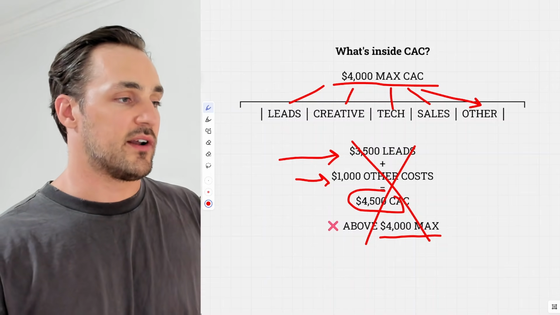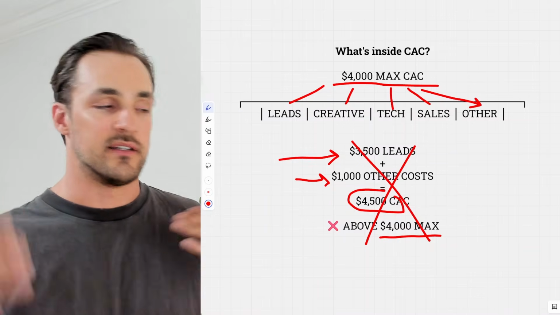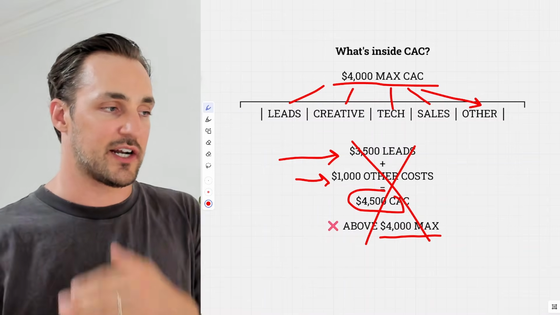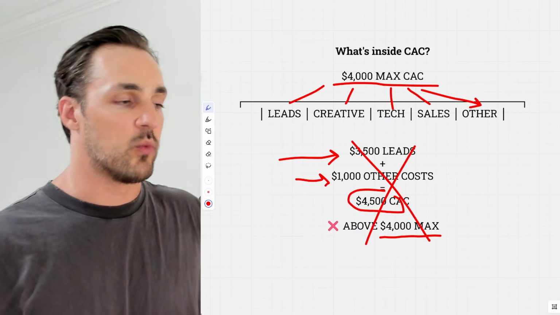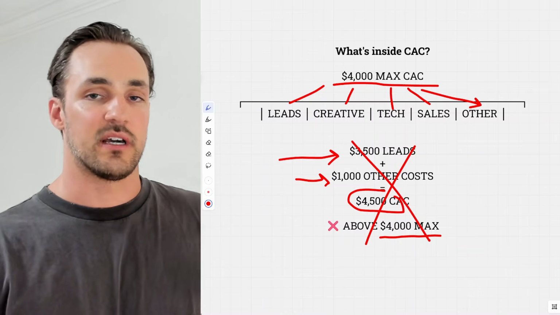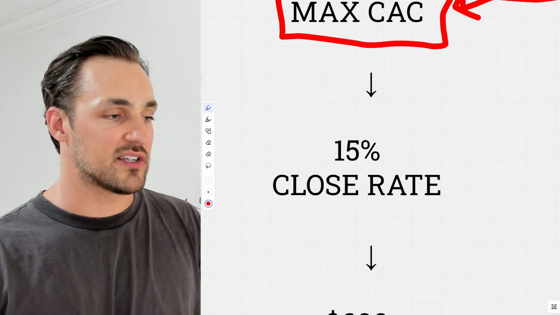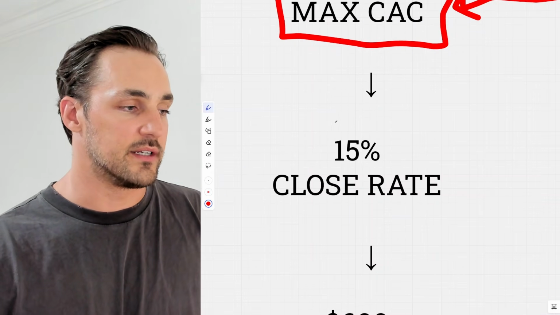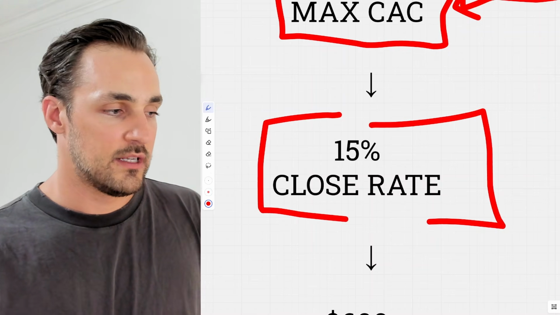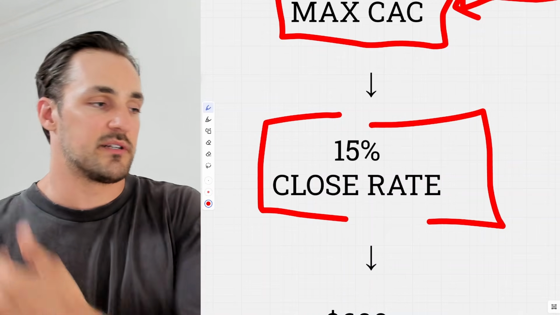So what I want to understand is the full cost from no customer to new customer. So you want to keep that ceiling in mind because now we can calculate how much a qualified lead can actually support. And so for that, we'll need one more number, or what percentage of qualified leads actually become customers. So now I can turn our maximum cost to acquire a customer into a ceiling for the qualified lead. For this example, let's use a 15% close rate. So that means that 15% of our leads actually turn into paying customers.